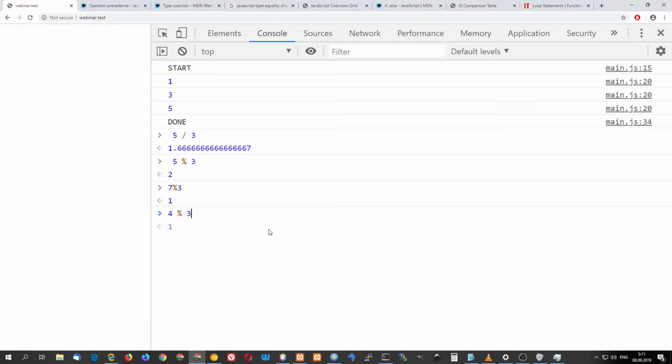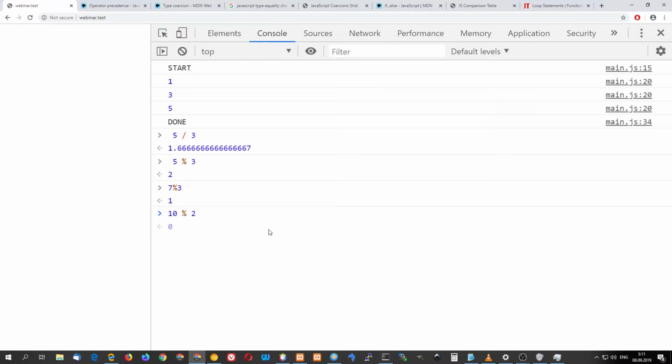I'm doing modulo 2. 7 is 3, a remainder of 1. 3 times 2 is 6 plus 1 is 7. That's the remainder for division. This is 4, a remainder of 1.